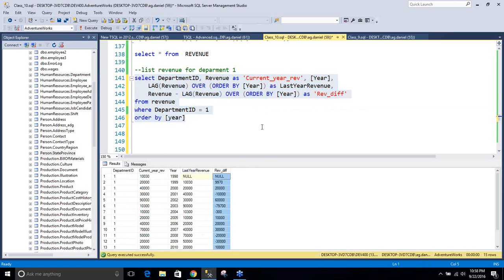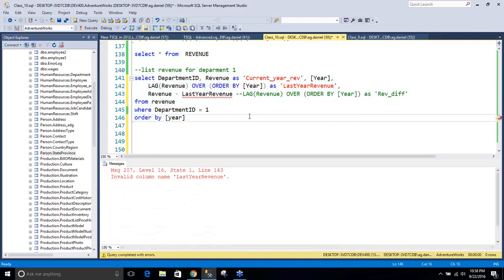But one question is, on the equation revenue minus lag revenue, instead of using that, can we use the column name last year? You mean the dynamic column name? Dynamic column name, yeah. I never tried that. We can certainly check it out. So if I want to put that here, I doubt it, but we can certainly try. Now you can see that red scribbling. No, you cannot do that. Okay. Yeah. Thank you.